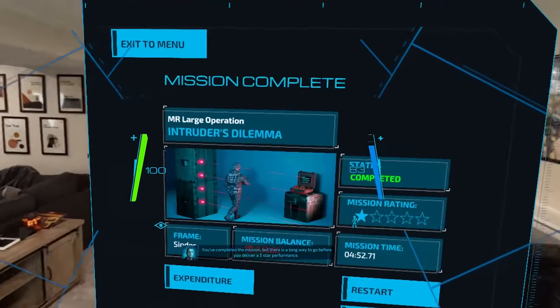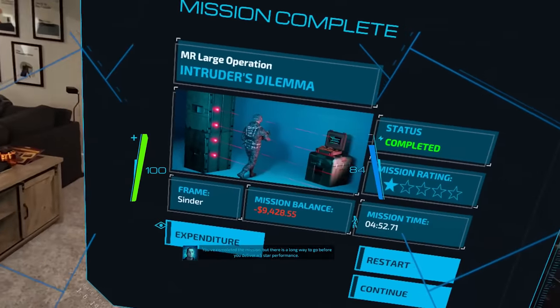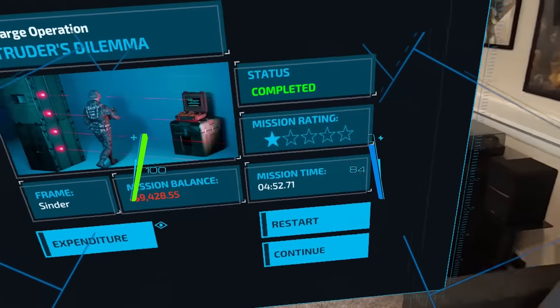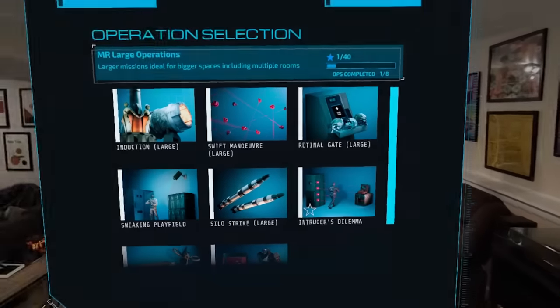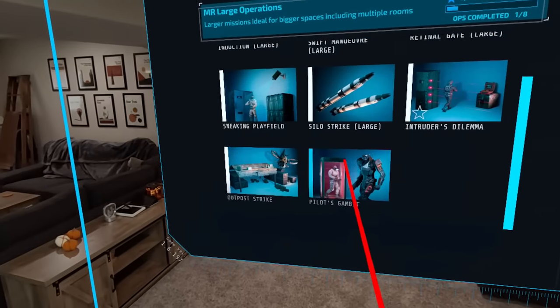You've completed the mission. Thank you. I know. There's a long way to go before you deliver a 5-star performance. Well, I'm very close to the 5-star performance, okay? Very close. All right, I felt good about that. 1 star? I'm incredible. Okay, what else do we got here?